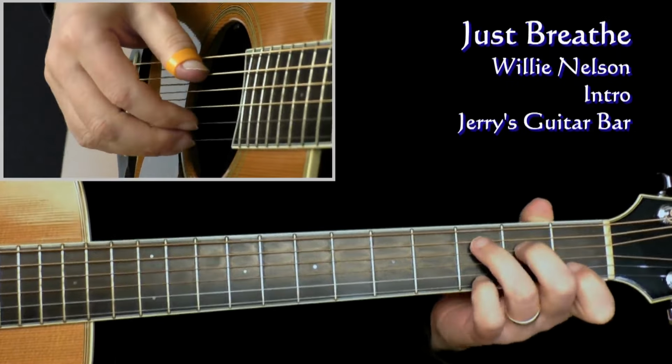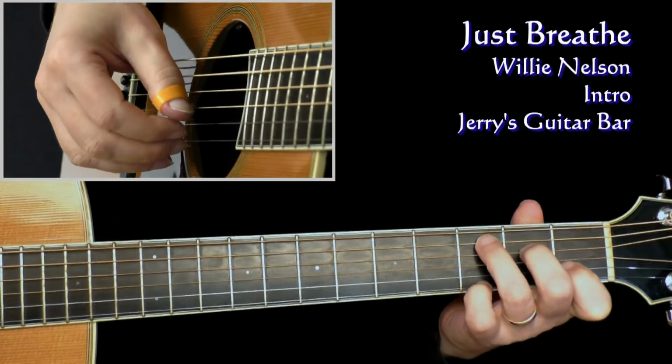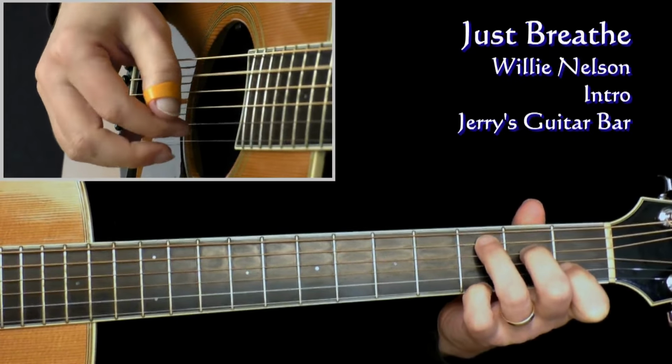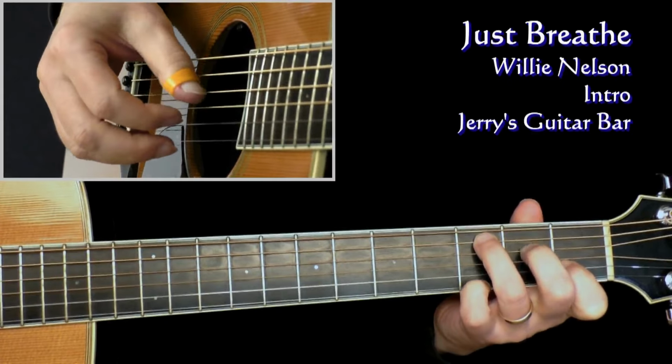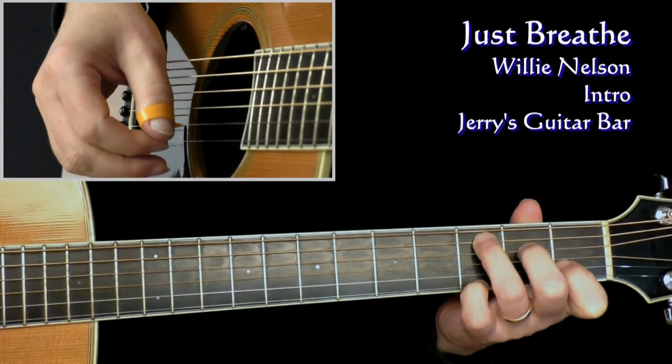We're thinking in 16th notes as we play this Travis picked sequence, so think of it counting 1 e and, 2 e and, 3 e and, 4 e and.